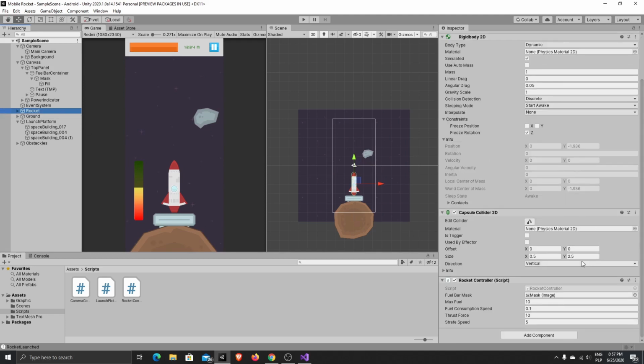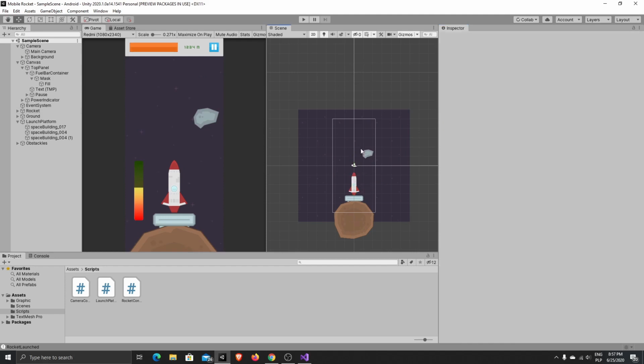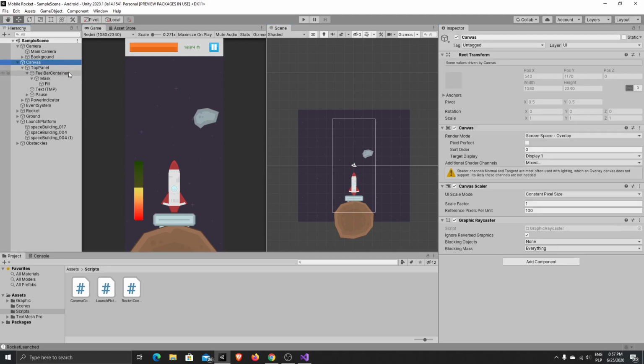For now I will leave it like that, but you could add linear drag and change the mass to be close to 0. Then with the linear drag the rocket will be slowing down and it will not fall so quickly.